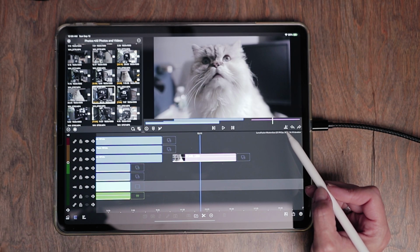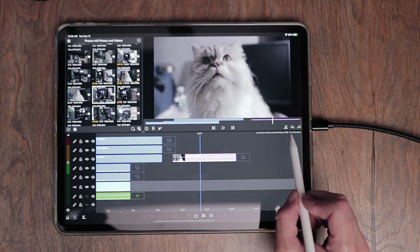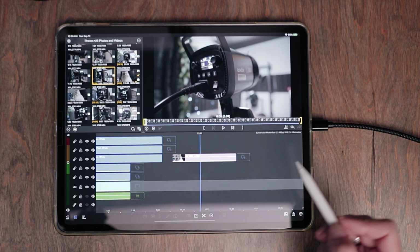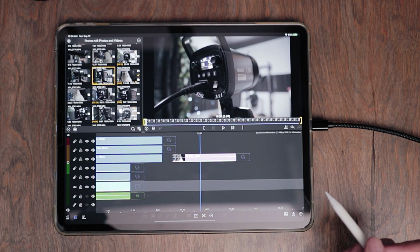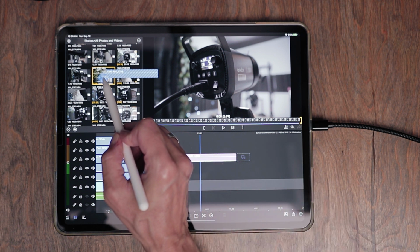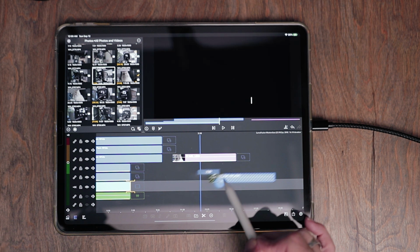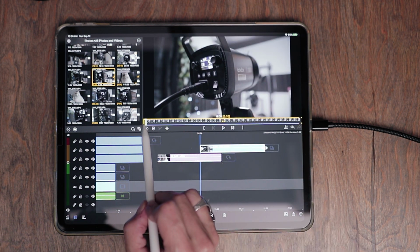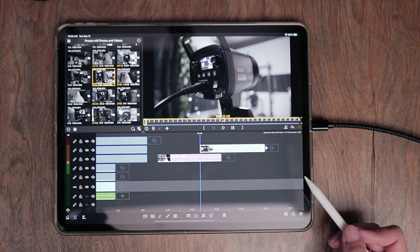Moving over to the last icon on the preview window is going to be the insert button. So let me put a different clip up there. There's a few different ways to insert a clip onto your project. You can tap it and hold it from the media window and drag it anywhere you want on your project. Or you tap on it once, that will bring it over to the preview window.